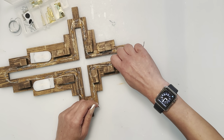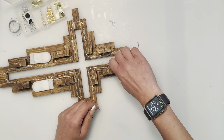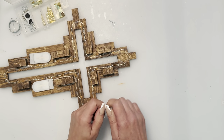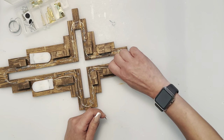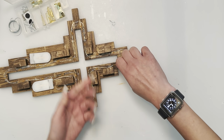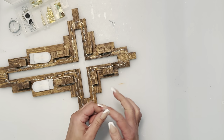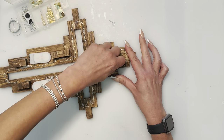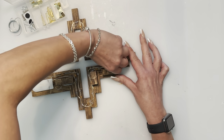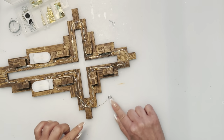Just make sure that you don't screw it too tight. But looking at it, I'm gonna do it off camera because I need my head over here, and I don't want to put my head in front of the camera for you. If you do have a little drill bit, which I do have, that I might just use on my hand drill, you're just going to want to screw those in right there.